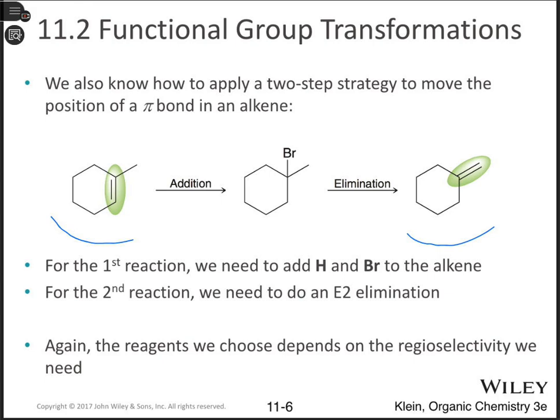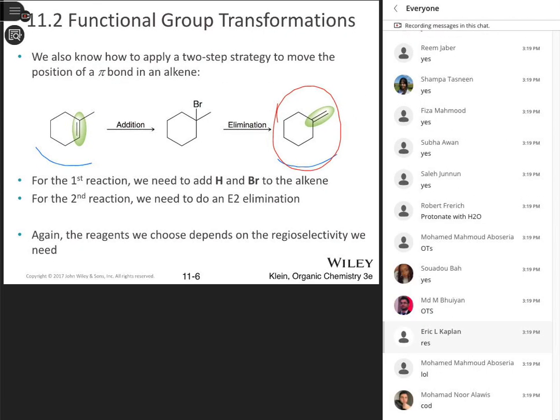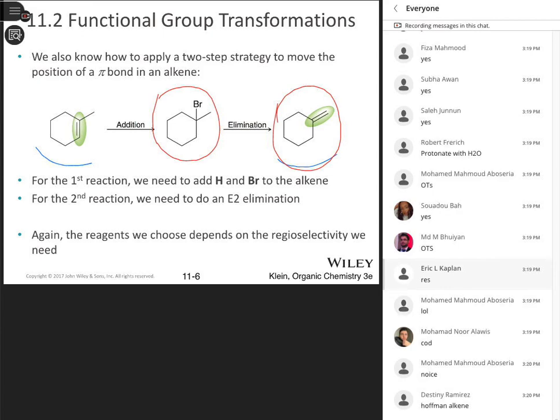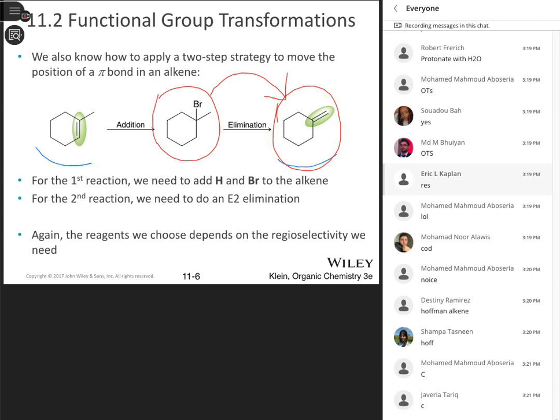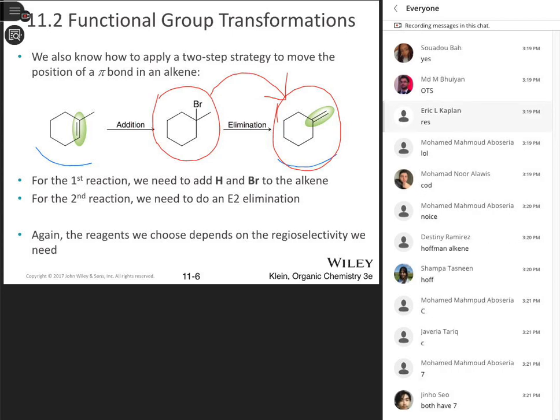So let's start at the product. We always start at the product. What kind of alkene is this? We get alkenes from haloalkanes. That alkene, thank you, Robert, and Eric, and Pizza, you're all right. It's a Hofmann alkene, because it has only 2 substituents. And how do you make a Hofmann alkene from a haloalkane? We use a bulky base. All right, so great. Now, done with that step.